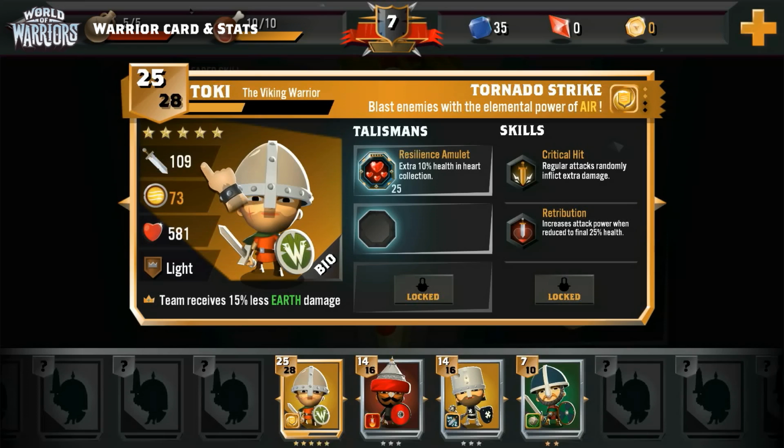The number by the sword icon indicates the strength of Toki's physical attack. The number by the yellow air icon tells us the strength of Toki's elemental power. Whenever Toki attacks the opponent, he inflicts both physical and elemental damage. Below this, we have Toki's health, which shows how much damage he can take before he's out for the count.